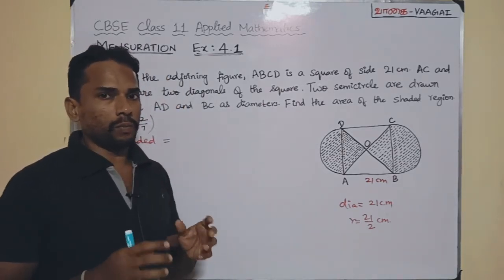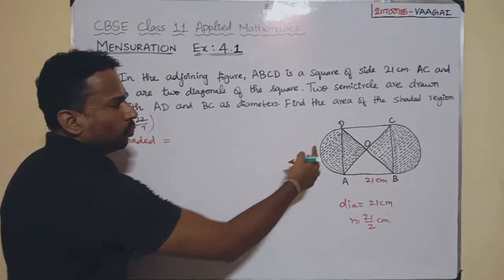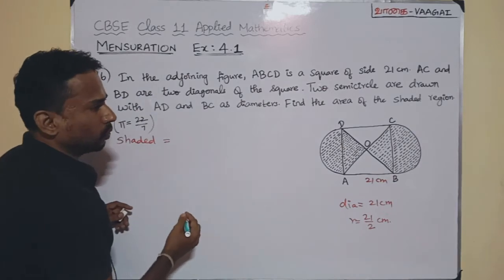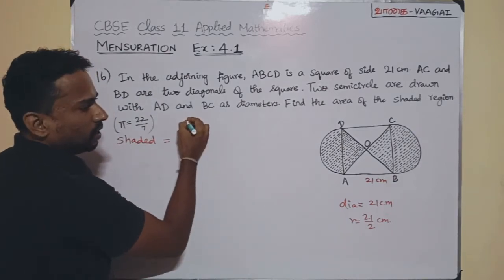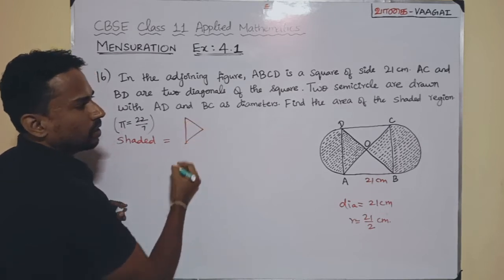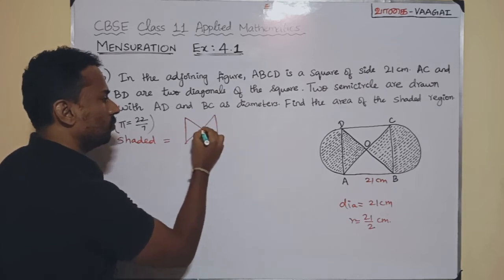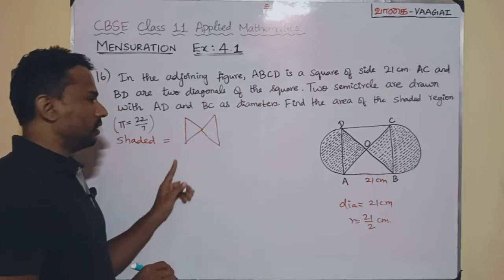Now see what I'm going to do, clearly you have a close look. Now we have two triangles. What are the two triangles? We have a triangle here, AOD, correct? AOD is there. And then the other one is BOC. So this way we have two triangles. Fine. These are the two triangles.